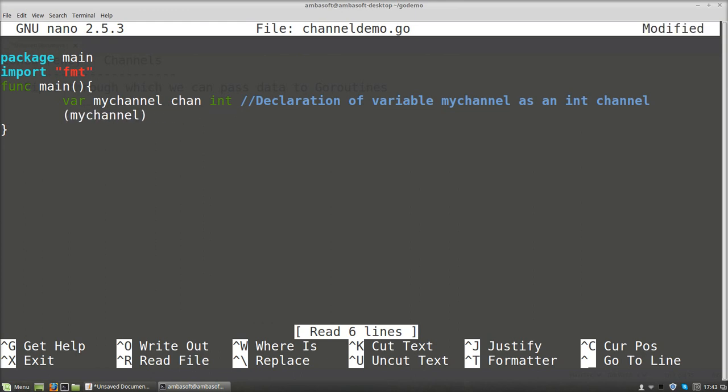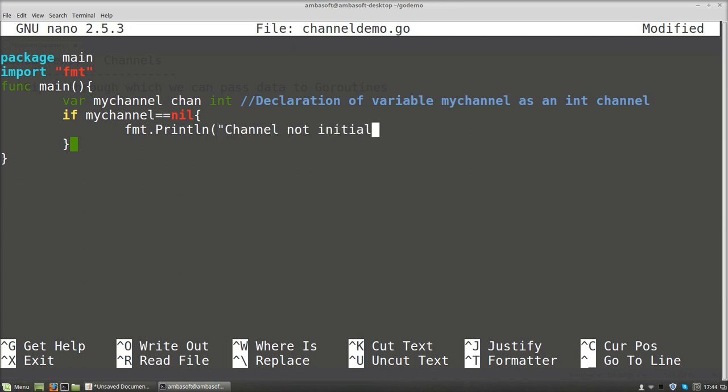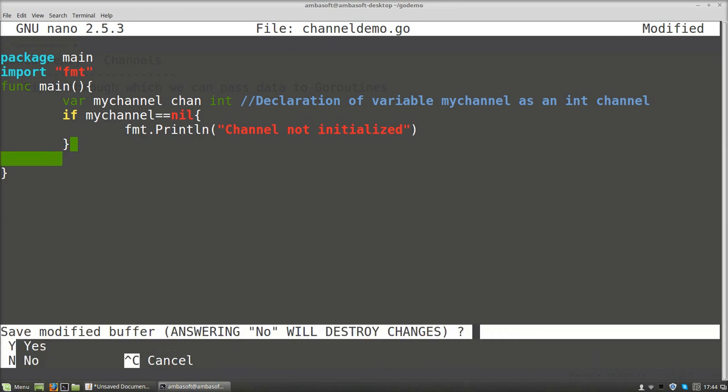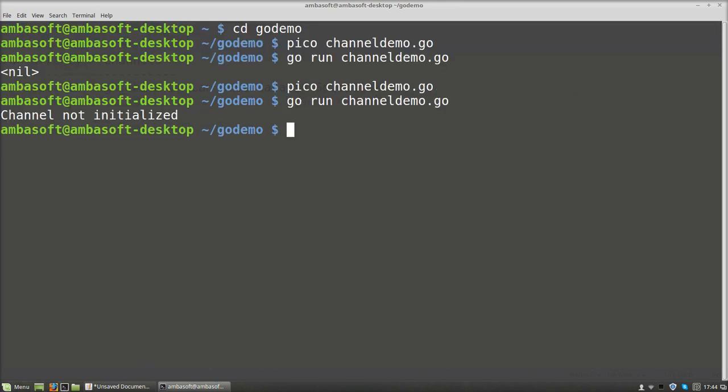So let us handle the nil value: if myChannel is nil, we can raise a panic, or we can say something like channel not initialized. If I run the code, it is nil, so it tells channel not initialized.